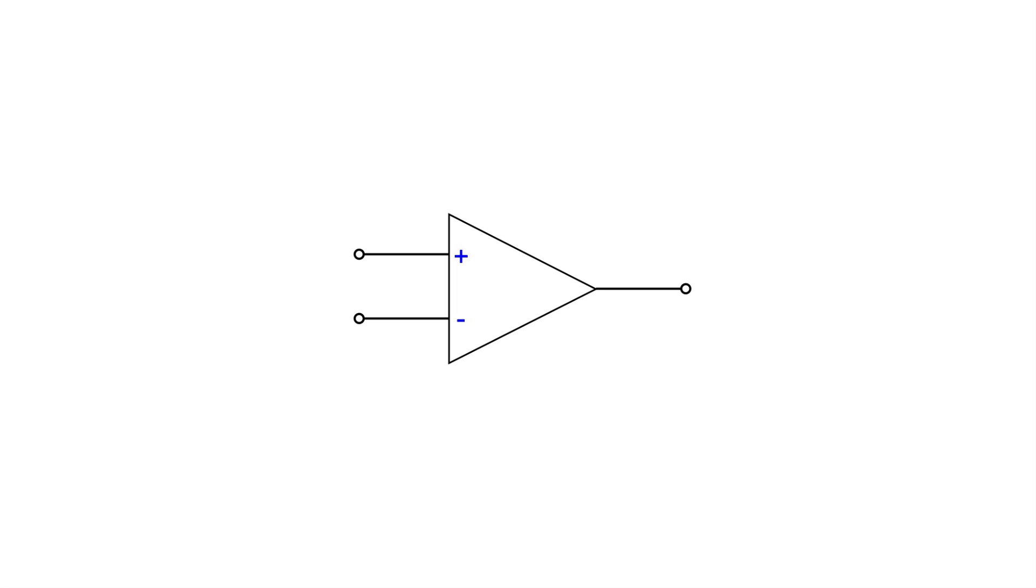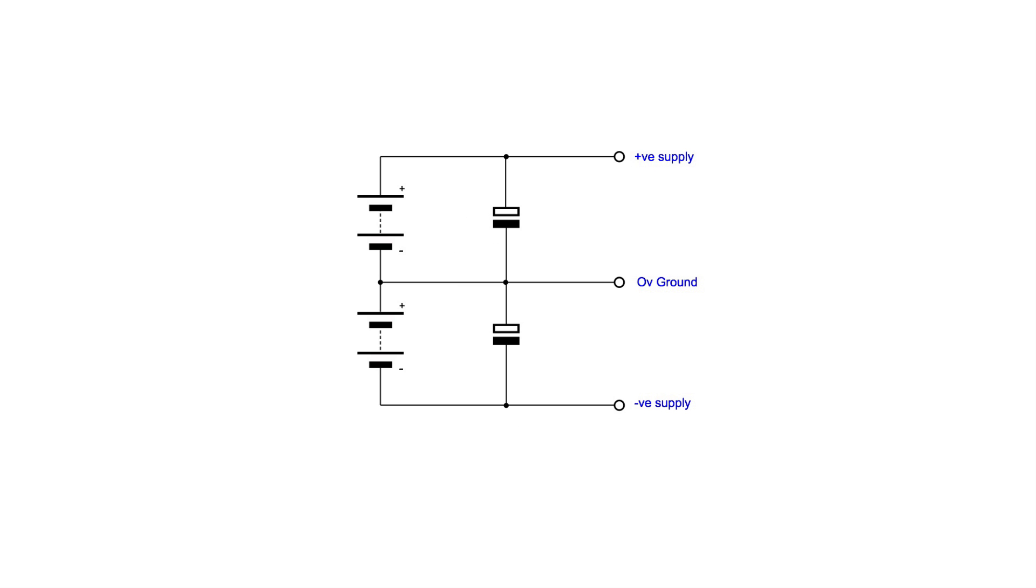The op-amp power supplies are also important. Although the power connections are not normally shown on a circuit to reduce its complexity occasionally they may be included. Normally op-amps run from a positive and a negative supply. If you have a dual power supply with plus and minus supplies that's great. You'll typically need plus and minus 10 or 12 volts. If you run it off less then you won't be able to get such a large output swing but there again you may not need it.